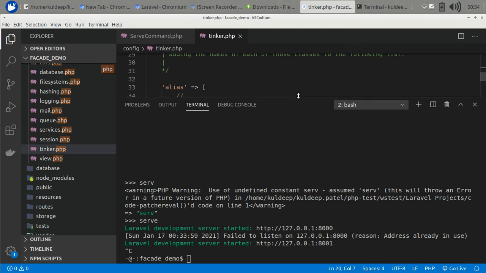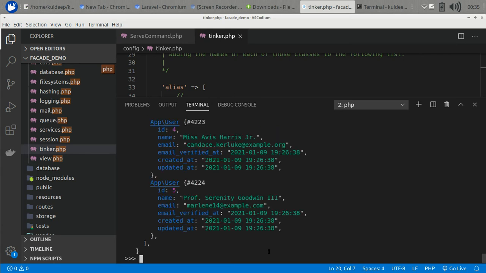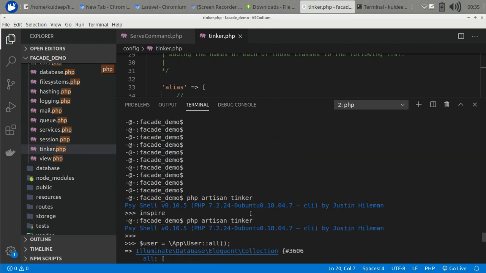Okay, if you want to access any of your models, then you can also use it. Like if we want to fetch all the users in my application, then you can run the eloquent command like this, and it will return them.